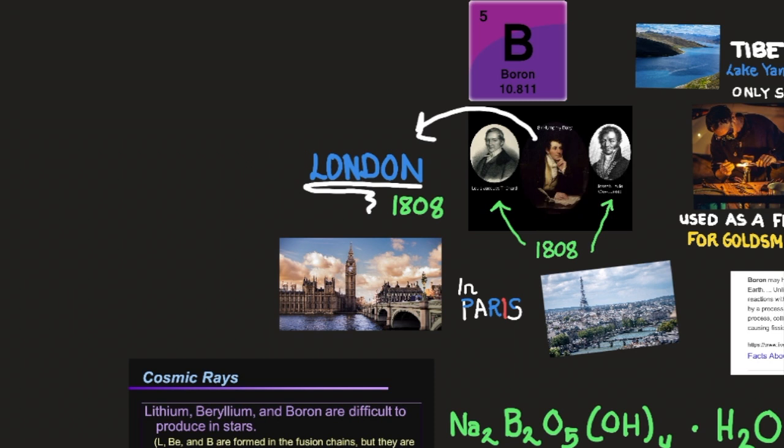All of them were approaching similar methods in 1808, using borax or boric acid as previously mentioned in order to isolate the boron that was present within the compound itself. And that's why we talked about the compounds before we talked about the isolation. That way it just makes more sense.